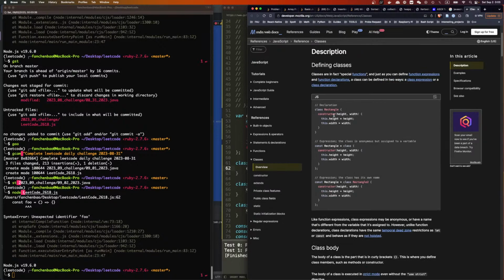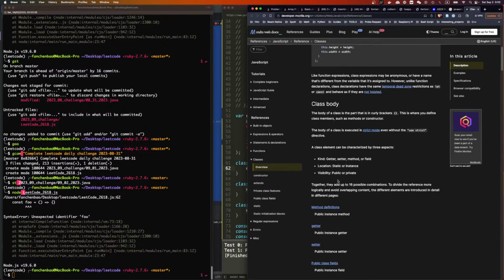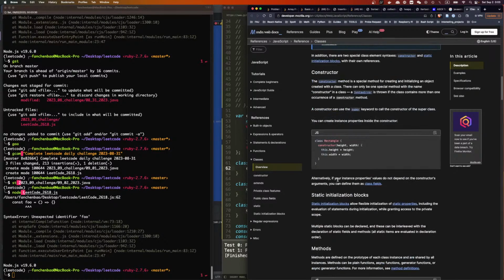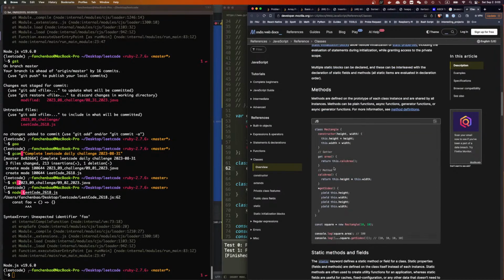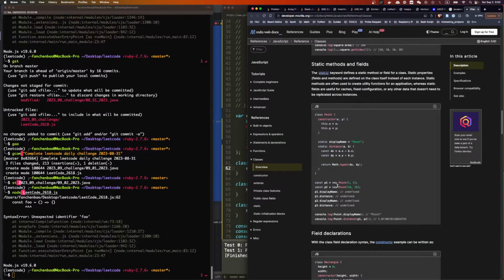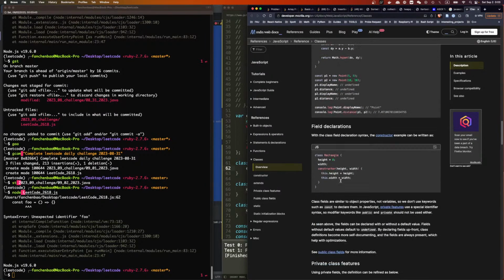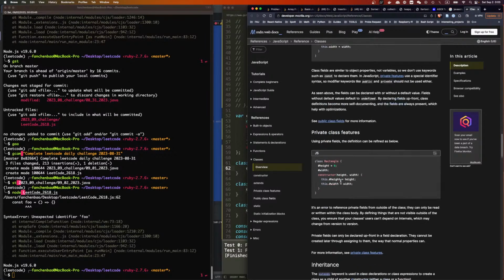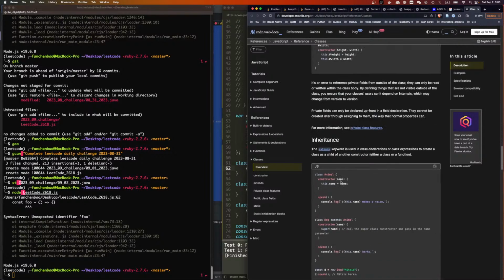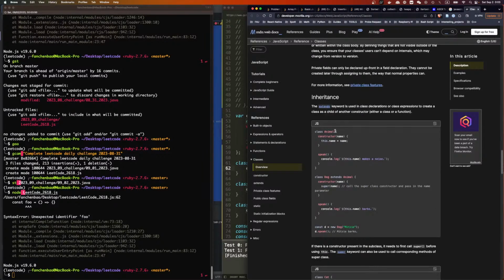Class, constructor. I don't need a constructor. I just want the method. Oh, you have to define the method that way. You can do static. Inheritance. Speak.